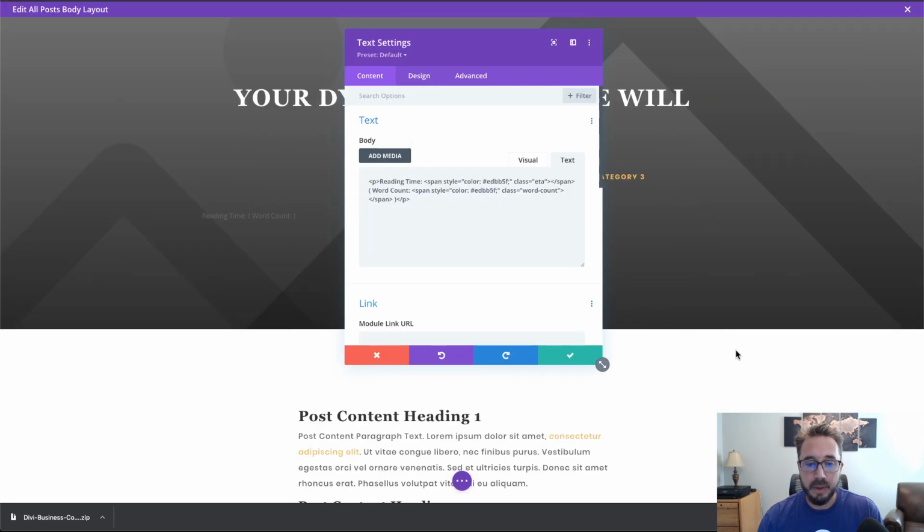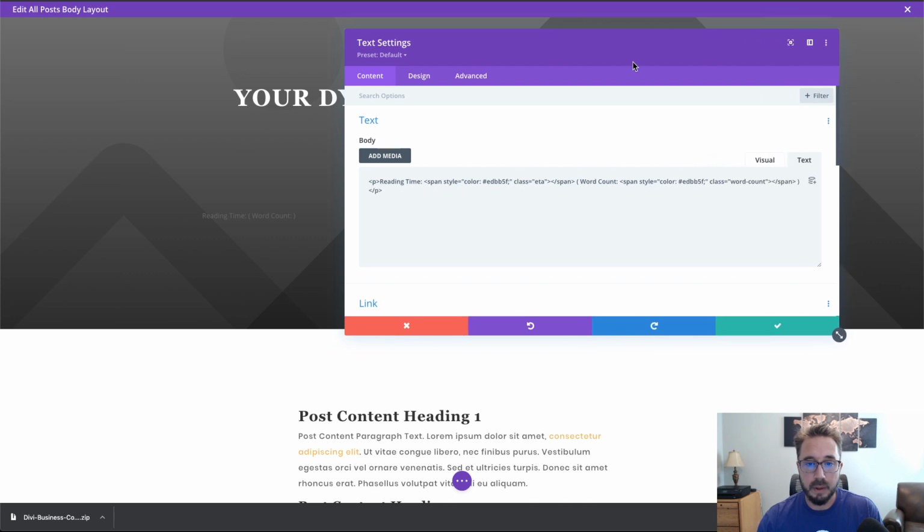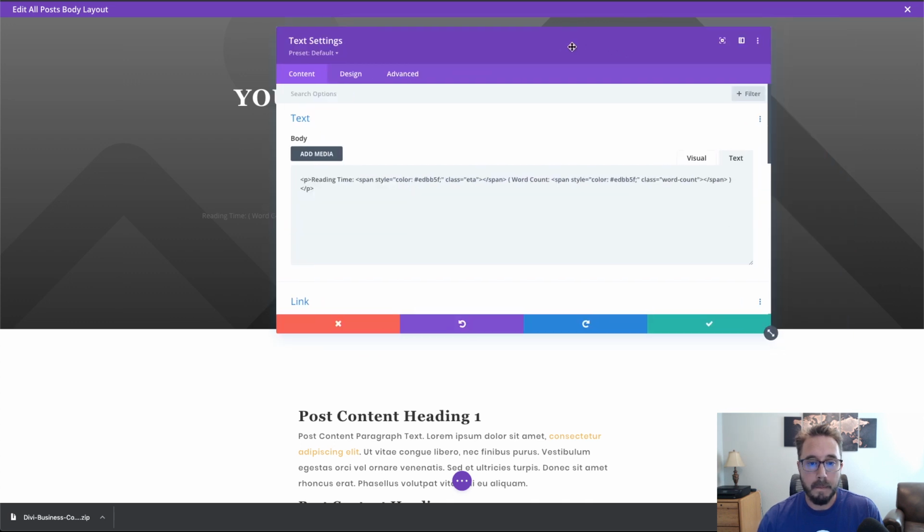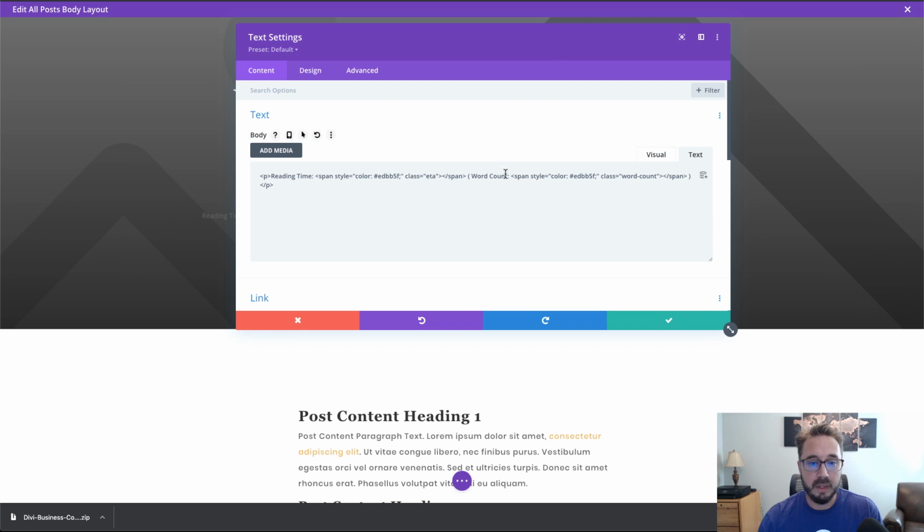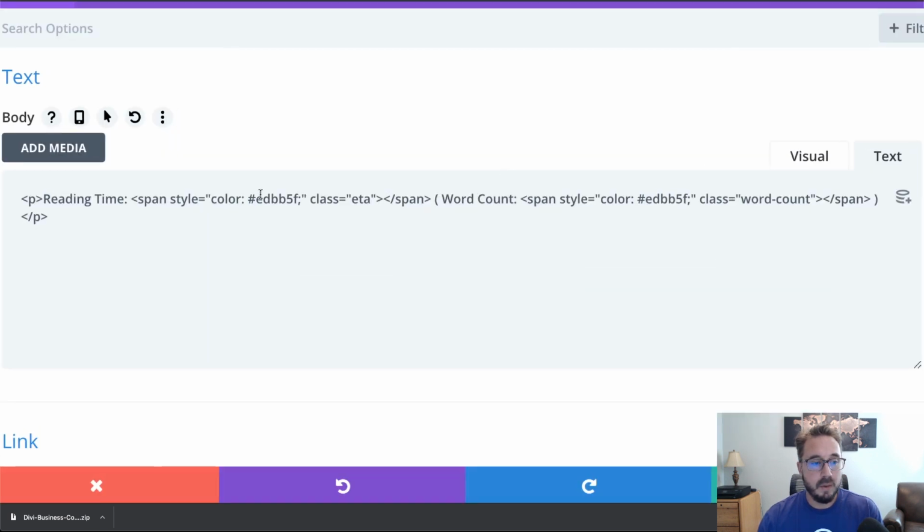Get a better view here of the code. So you can see it all in one line. All right, so if you can see the span tag here is actually empty because there's nothing in between it right here, because that's where your actual reading time estimate, which as you saw in the example in the beginning of the video was 4 minutes. That's where that 4 minutes will show up.